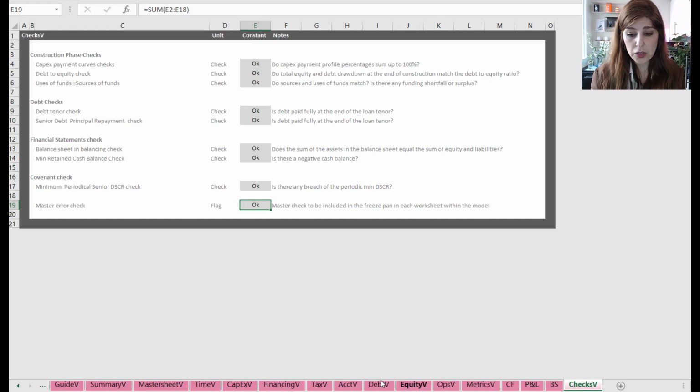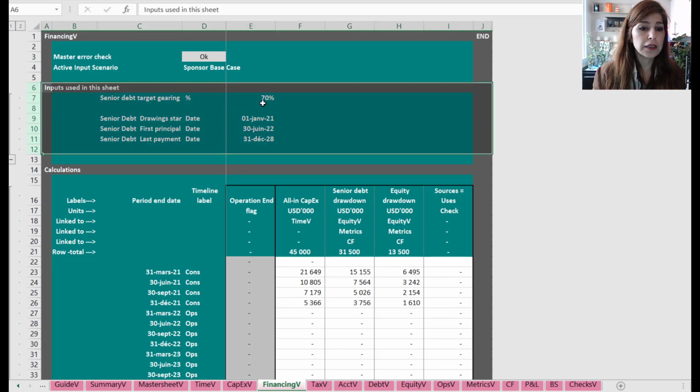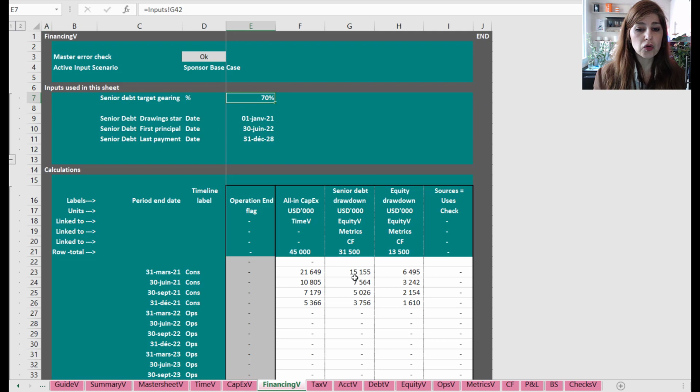So as I told you, in this layout, what I do here is in this one, because this is what I needed to come up with the equity drawdown. So I import it from the input sheet here so that when somebody wants to audit the model and check the formulas, they know exactly how they are calculated instead of going from one worksheet to another, tracing the formulas. They know exactly, okay, so this is from input and this is linked here. And the same thing for this one, which is used for the operating flag.